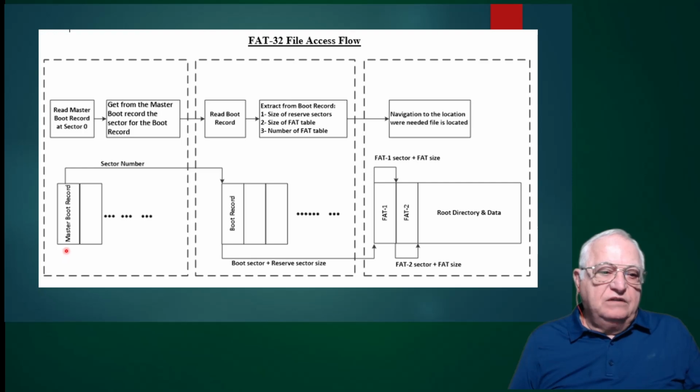The first thing we know is that the master boot record is in sector 0. So we take our card and we read sector 0. With the information in sector 0, we can get to the boot record. Now, in sector 0, you have a table which is called the master boot record, and that record contains the location of the boot record.